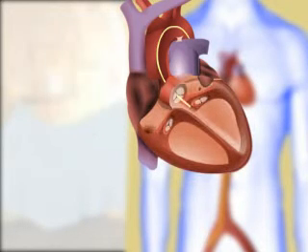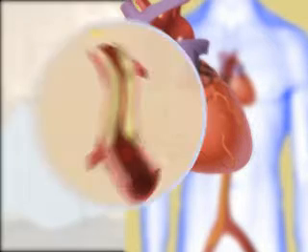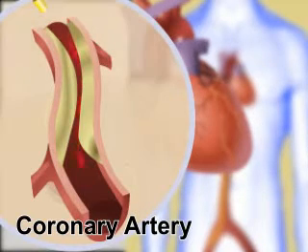After the arteries have been examined, the catheter will be redirected to the left ventricle. This is to test how the ventricle is contracting and if the valves are functioning properly. If the doctor injects the dye and locates a blockage, he or she will prepare for the balloon angioplasty.